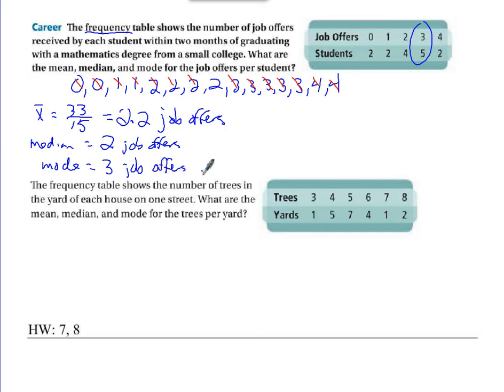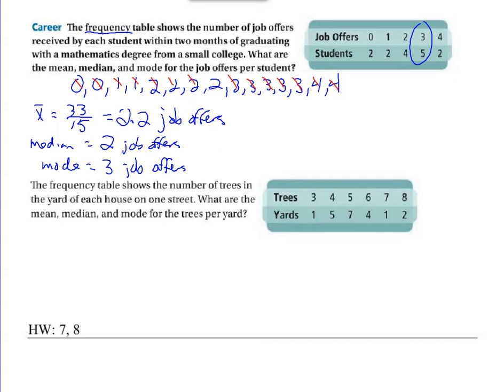Now notice that the median, the mean, and the mode are all basically very close to each other. Either 2 or 3 for the most part. That's kind of an important thing. You want the average and the median and the mode to all be pretty much the same thing. If the median and the average were far apart, then things would probably be kind of weird.